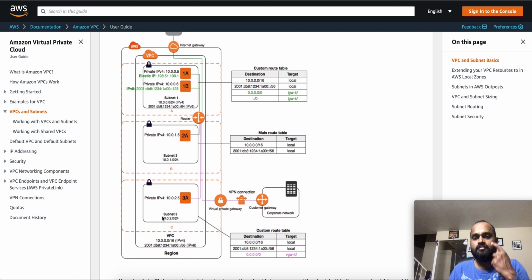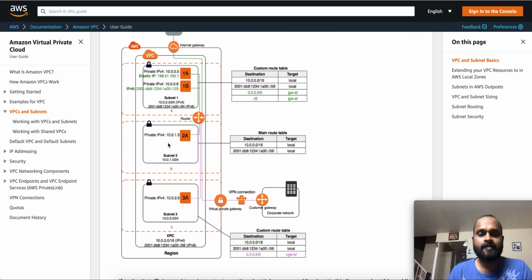And there is a concept called private subnet and public subnet. Private subnet means the subnet that is not connected to the outside world. There is no clear channel to the subnet from the outside world. So we call that a private subnet. What is a public subnet?